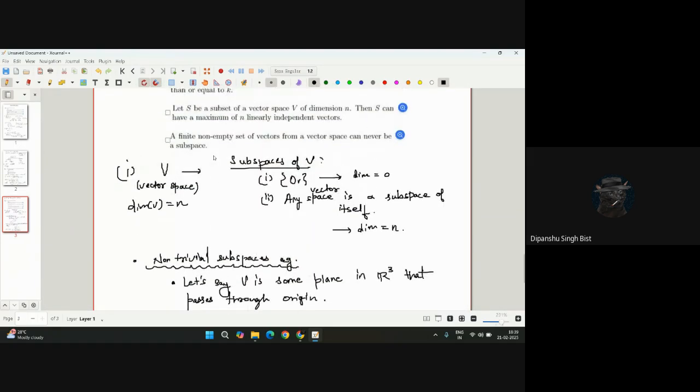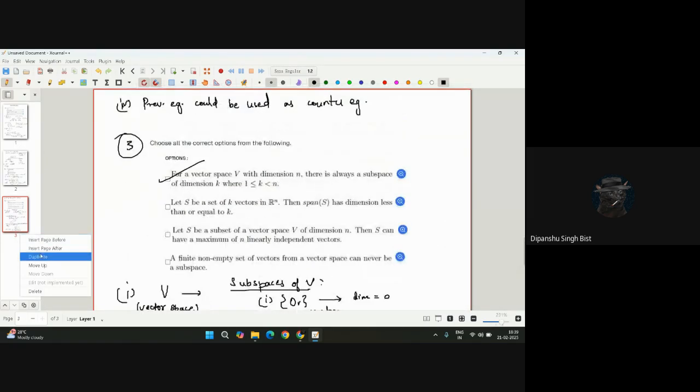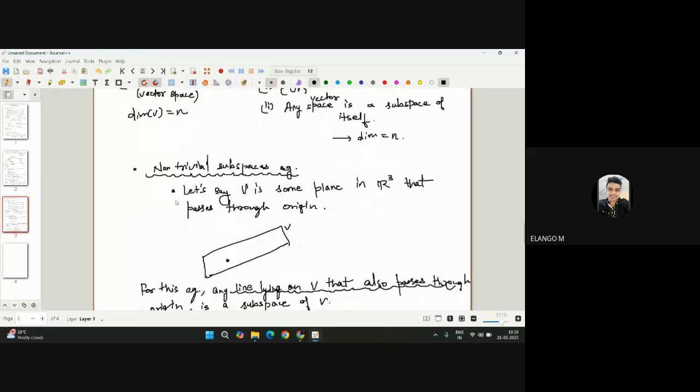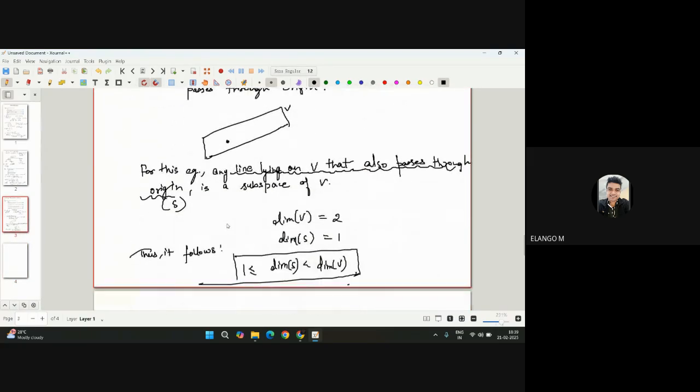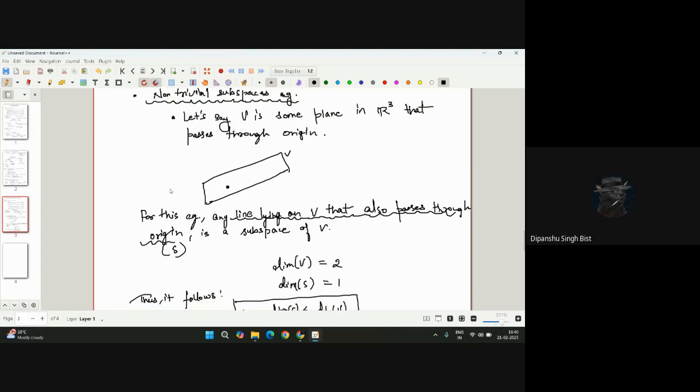Any doubts on this? So in that plane, there is a line that has a minimum of one dimension. Any line you sketch will have dimension 1 only. Even if the line lies in R3, it still has a single dimension. We have not taken any bigger space so that it is easier for us to visualize this, because in higher dimensions we can't visualize it. That's why we have taken V as some subspace in R3.